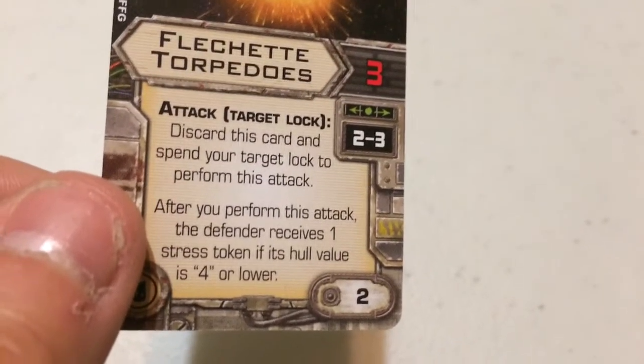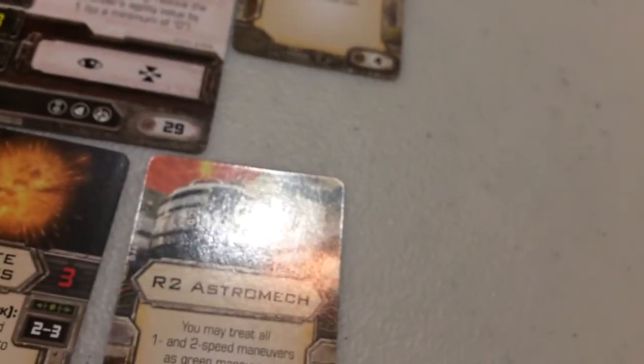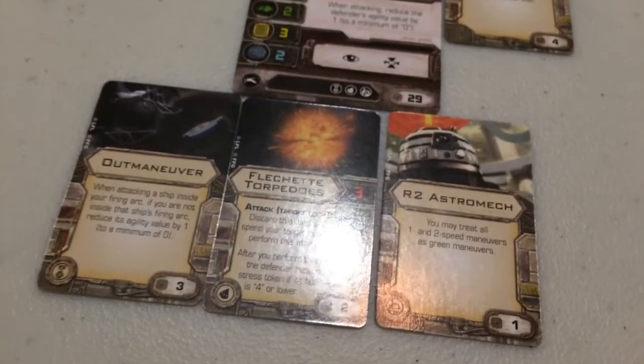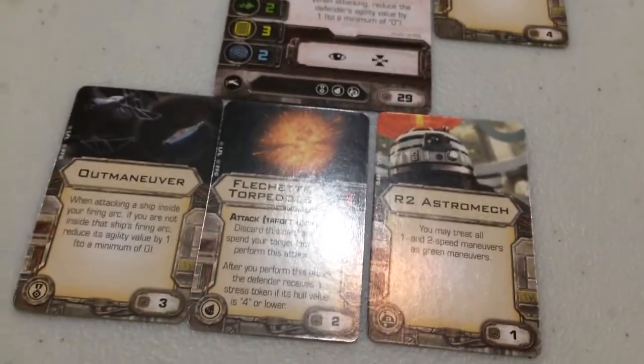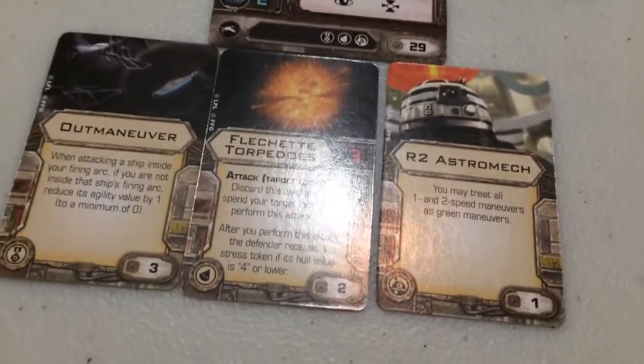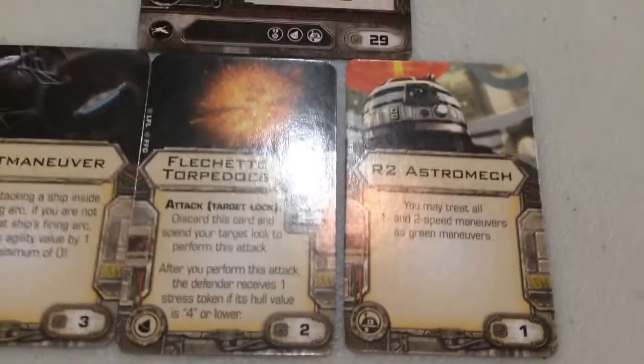So basically, what I thought that meant is if I wore the ship down until their hull value was 4 or lower, then they would get stressed. One of my subscribers rectified this and said that no, this only applies if their total hull value is 4 or lower. So if this were used on a ship with a hull value of 5 or higher, they would not get stressed, even if they were damaged down to less than that. This only applies to their initial hull value.